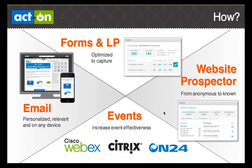Some of the things that Acton can do, it provides best-in-class capabilities to capture leads using emails or forms and landing pages on your website or online events. Oftentimes marketing teams are forced to find somebody with extensive HTML to create a form and put it on their landing page or on a website. With Acton, it's super basic. It's all right there within the platform, and it's really easy to use. And there's so many support videos out there in the Acton University as well, which is a resource that they provide. You can save your company a lot of money in design, like building a form or creating email templates, because you have the ability to do it here in Acton.